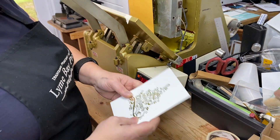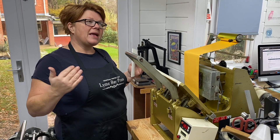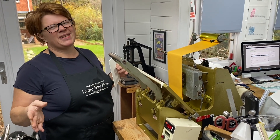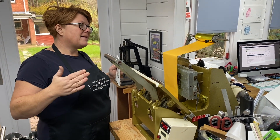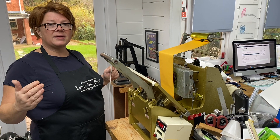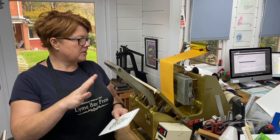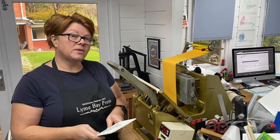So basically — I said it was only going to be a small video — yes, you can foil with photopolymer plates. Whether we start offering the service is yet to be decided as to whether we want to make photopolymer plates suitable for hot foil. If you already make your own plates, use a steel backed plate, and want to have a go at making plates for hot foiling, they need cooking and you need to make sure that every small amount of moisture is out of that plate. I'd also suggest you may want to look at your design, especially on the softer cotton papers where the foil could stick to more areas or just be placed a lot thicker on your board than you would normally get with a magnesium foiling die.